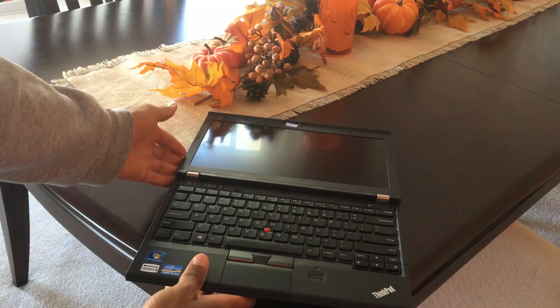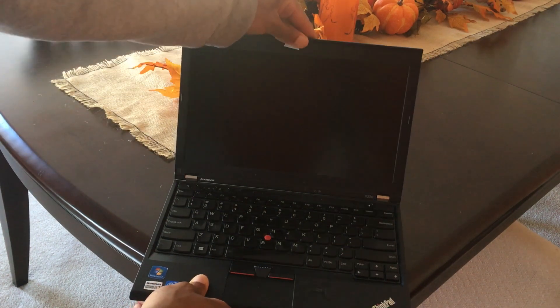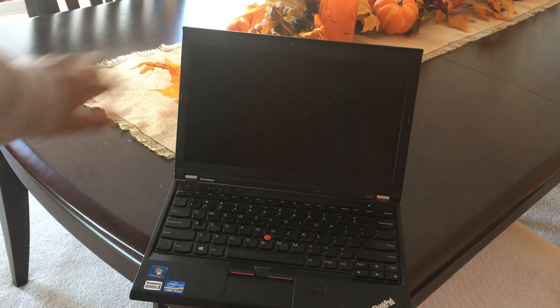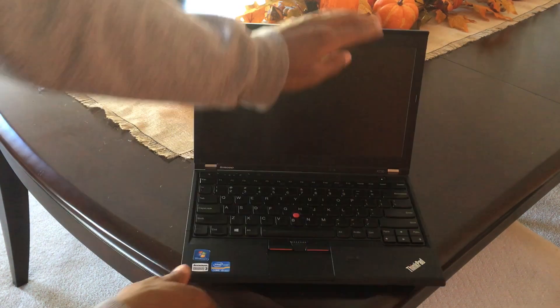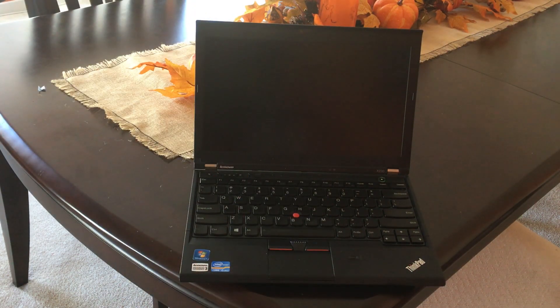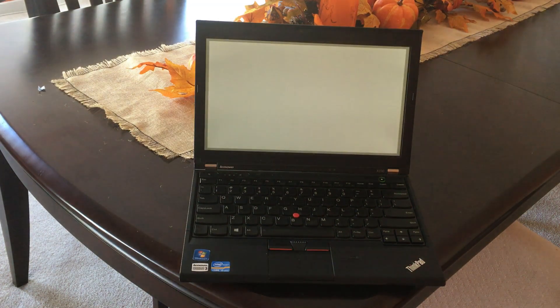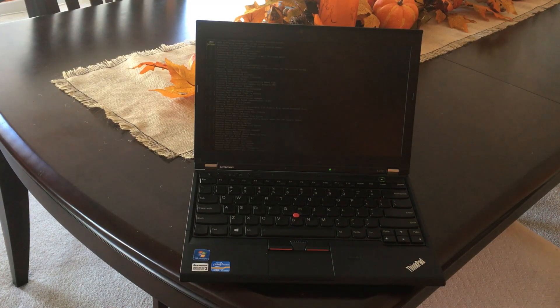The laptop is really solid. I don't necessarily mean physically feeling — it's very plastic feeling — but it feels solid in the sense that it's well-structured. If you dropped it, I don't think any damage would be done to it. I love how flexible it is. The keyboard could be a bit better. It's a membrane keyboard. I heard that the previous version to the X230 — I think it was the 220 — had the last good keyboard that Lenovo's ever made, apparently. But yeah, the keypad on this laptop, it's all right. Regular membrane keyboard, the chiclet kind of feeling keypad.